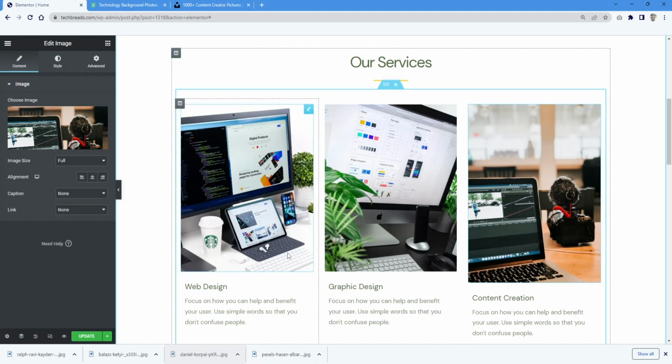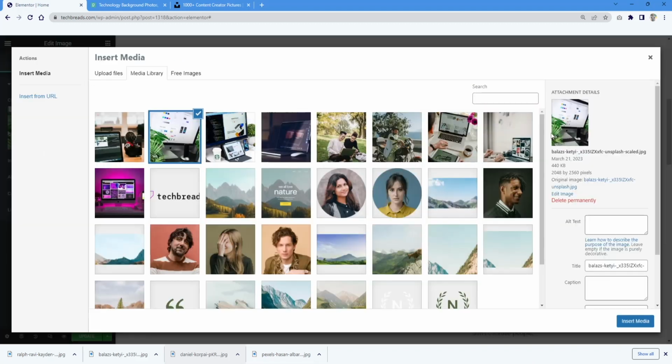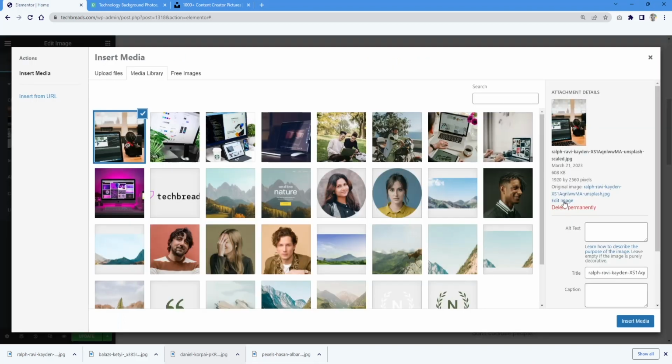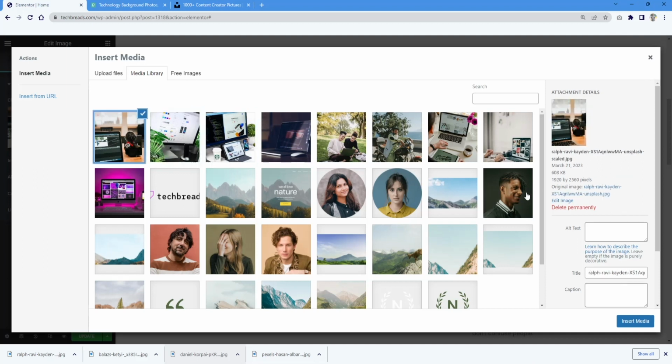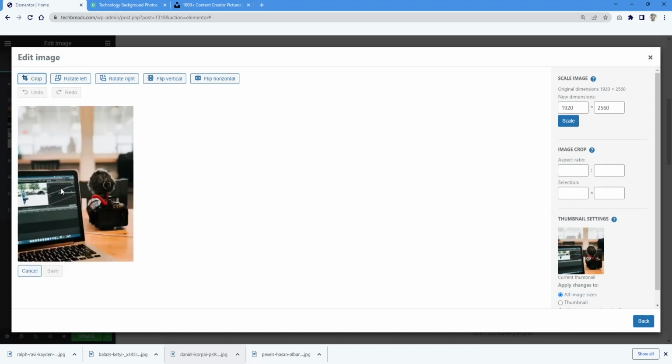And right now you can see that these two pictures have the same size, right? Let's go and see. It is 2480 by 2560 pixels, but it is a little bit larger. Let's go and choose this picture and we can edit it as well, right? It is 1920 by 2560 pixels, so we have to match it. Let's go and just crop a little bit. Let's crop it from the top.